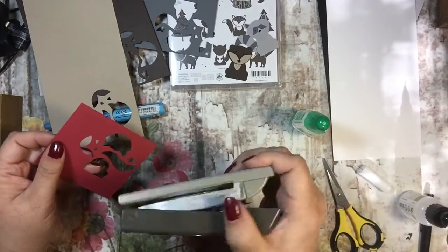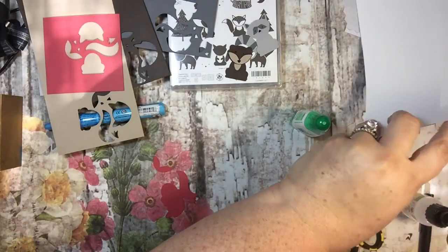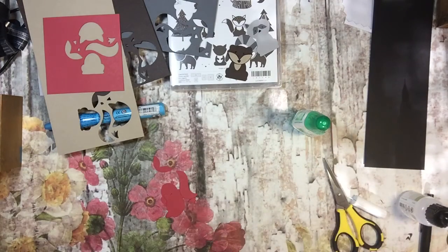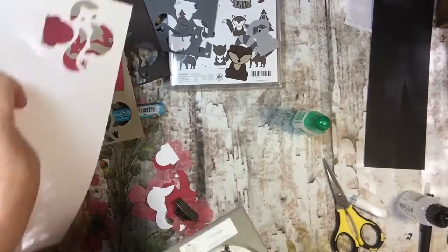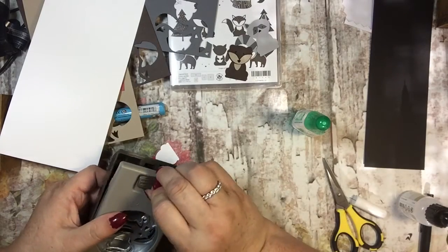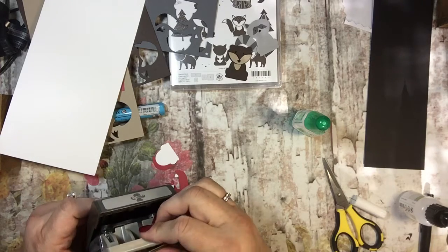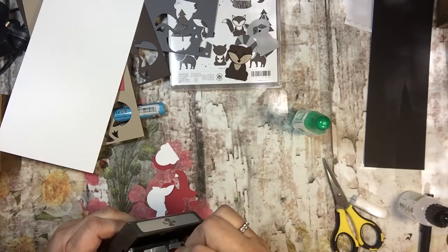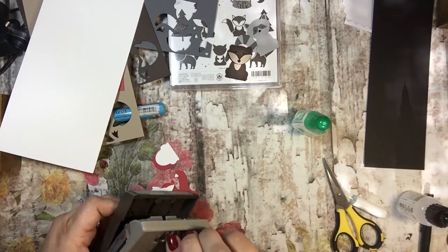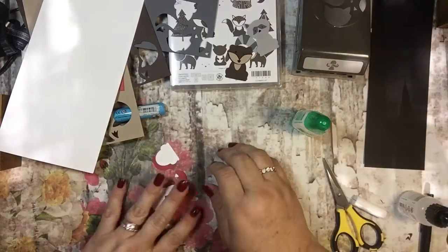So there's the real red. And then I'm going to use Whisper White. I'm not pushing it down all the way for some reason. Oh, my little thing came out. I will have to play with that. I don't know what I did to... I don't know. I will play with that. But that was preventing it from going all the way down, which was making me have to punch twice. But I'll figure it out.